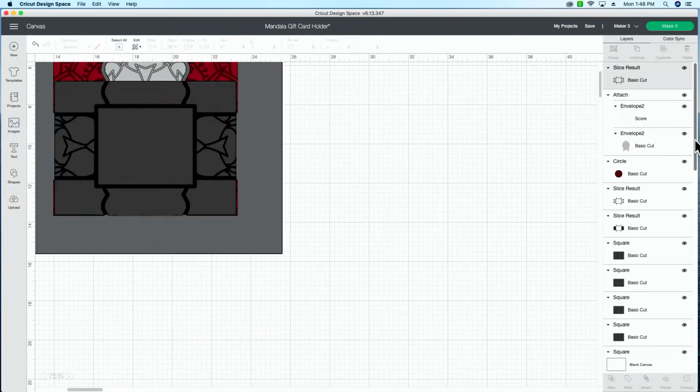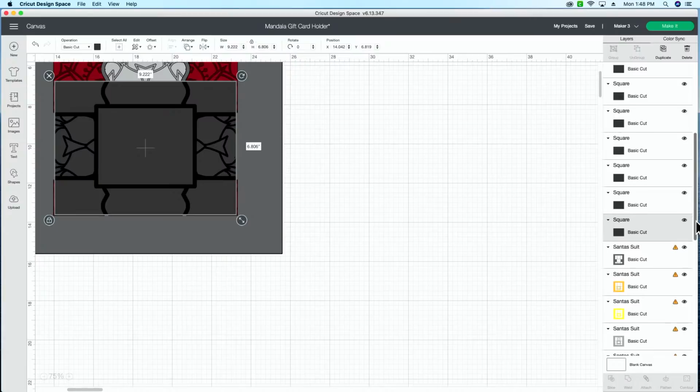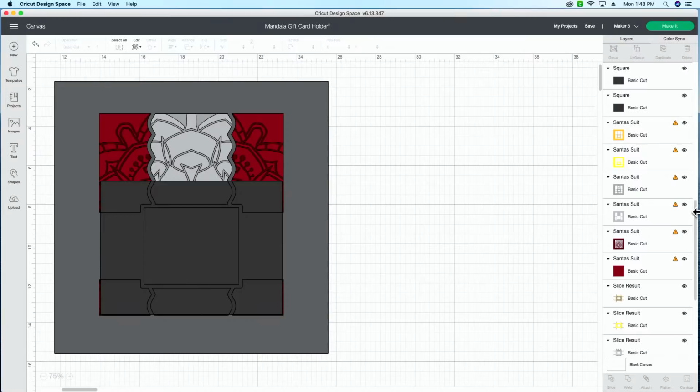Okay, and then I'm going to go to the next layer, grab one of my rectangles. Again, it doesn't matter which one. Doesn't necessarily matter which layer in the mandala, but I'm just going to go in order. Holding shift and slice. And this is just going to be repetitive.